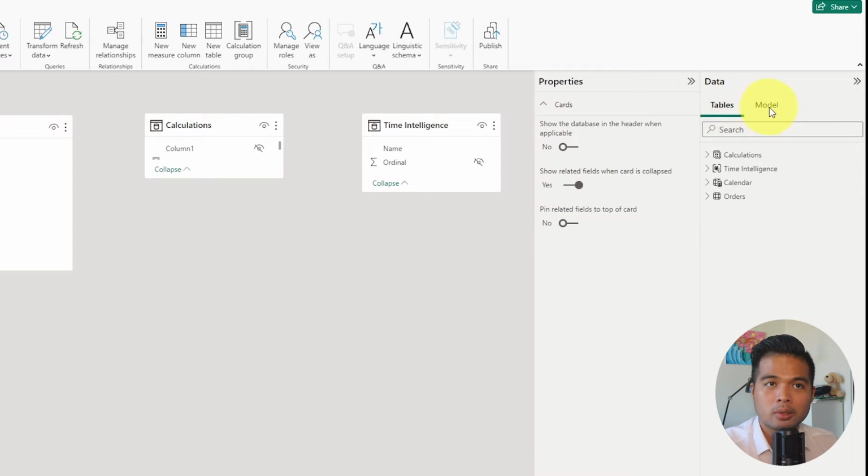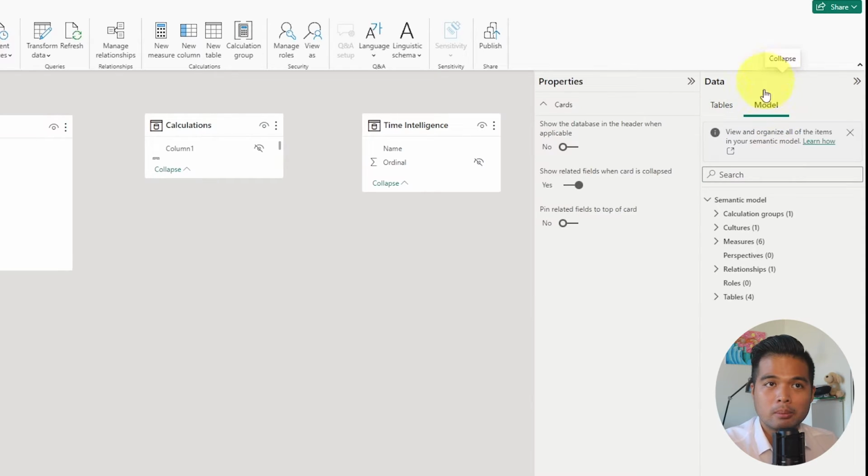So next to the tables, you will have this new tab, the Model tab. From this Model tab, you will have the semantic model available for you here. It's giving you a bunch of different things that you can view. Some of these you would most likely be familiar with. However, some things are a little bit more advanced. So I'm going to go through an overview of what they are and how you can use them, but we're not going to go into much detail. I'm just going to explain what they are and perhaps link you to some of my videos that already cover some aspects of these things.